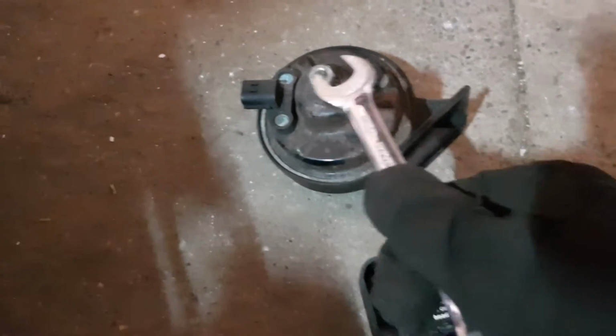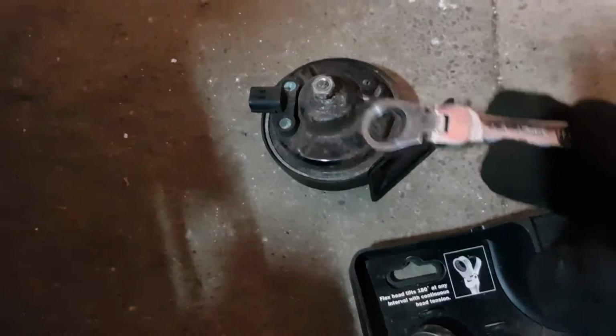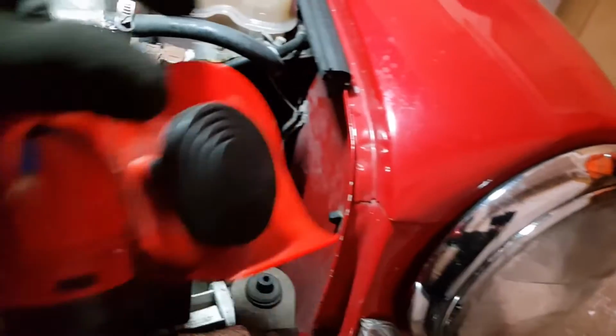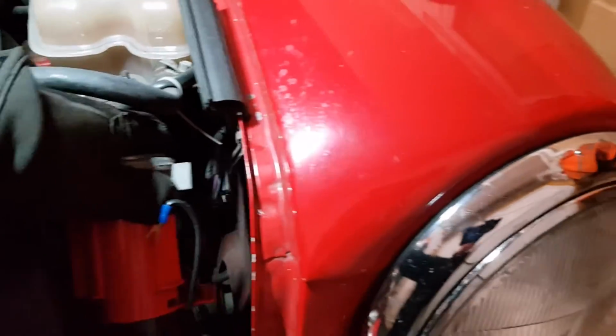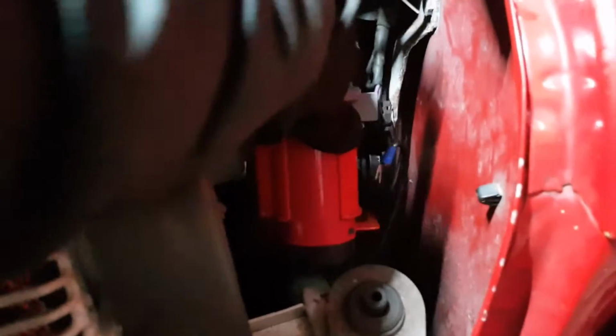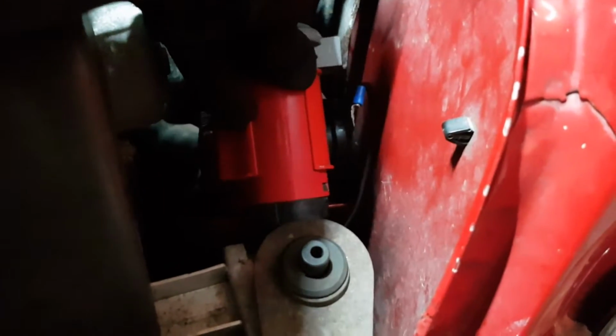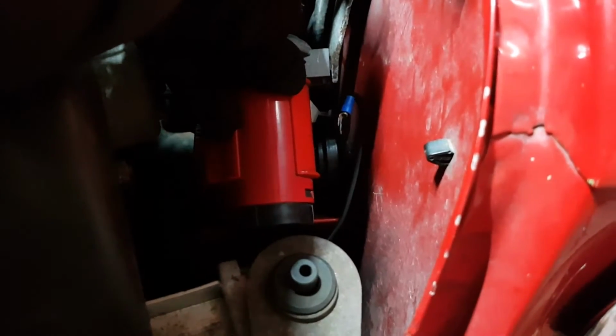That's the horn removed with the nut. It came off using a ratchet spanner, which was the perfect tool for the job. And then if we take the new horn, I think this will just squeeze in, he says. Very hard to film and hold it in place at the same time, but I think that'll just squeeze in there, utilising the existing bracket, and yeah, that should work.